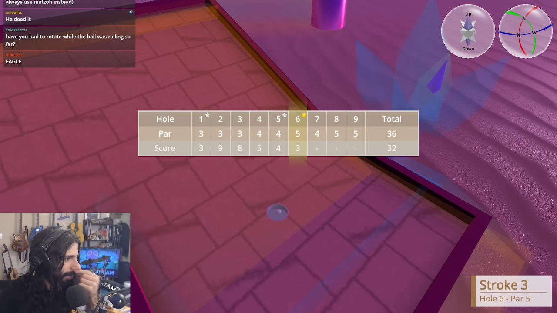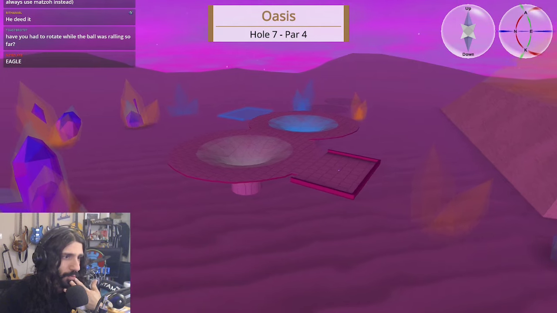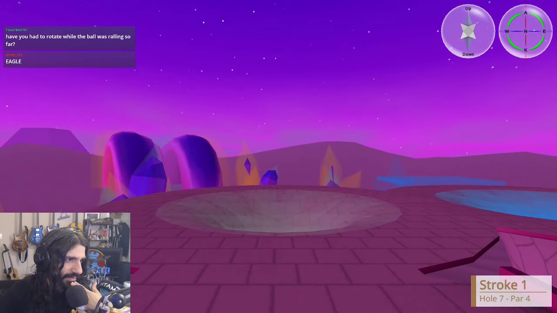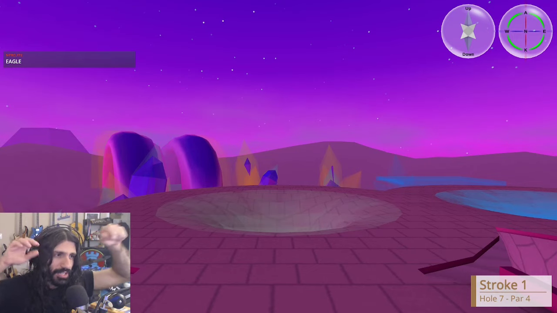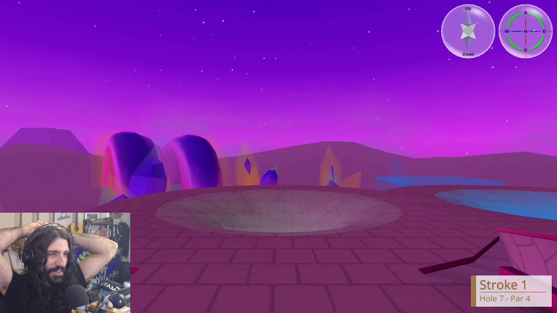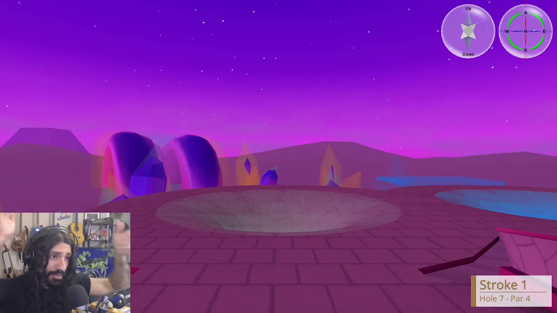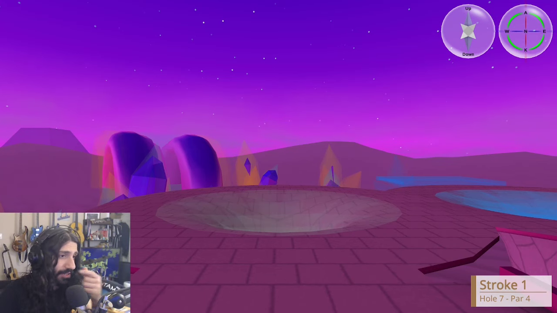Have you had to rotate while the ball was rolling so far? Well, the physics isn't influenced by my view perspective. I'm not allowed to view, like, you can't adjust the golf ball around in four dimensions, you know? When you hit it, it has a linear trajectory, and you can rotate your view if you want, but it's not going to change the trajectory of the ball in four dimensions.